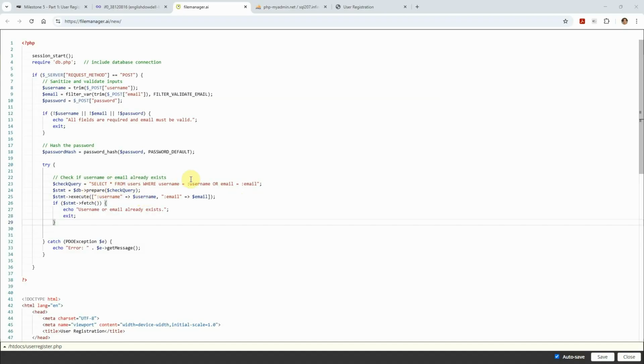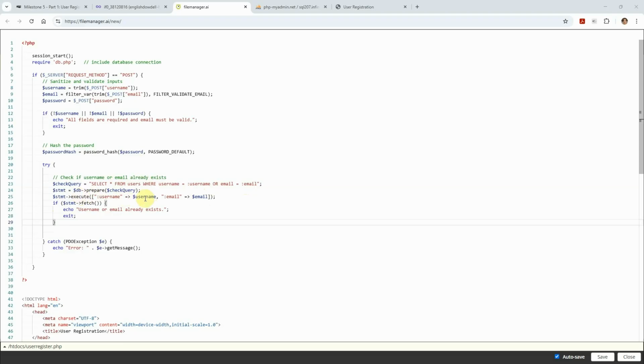And we're feeding in the values they provided for us from these variables. So literally what we're doing is checking to see if we can select a record where the email matches, or the username matches. Because if either one of those matches, then we can't use it.